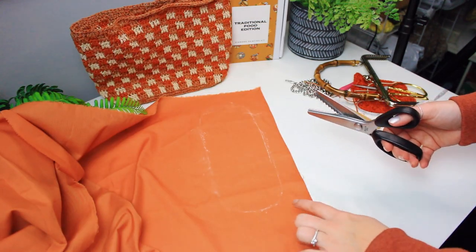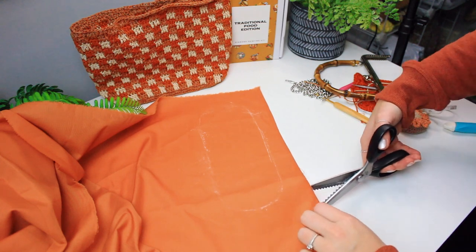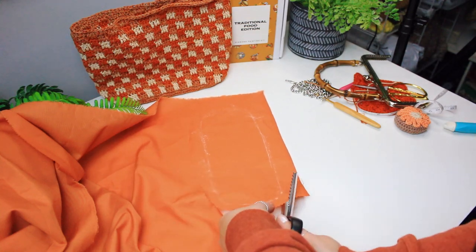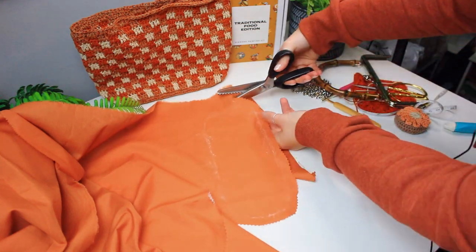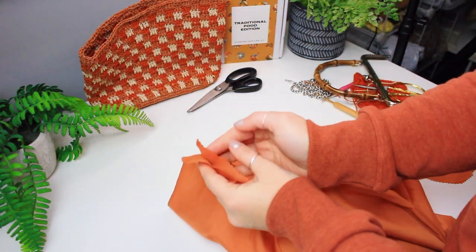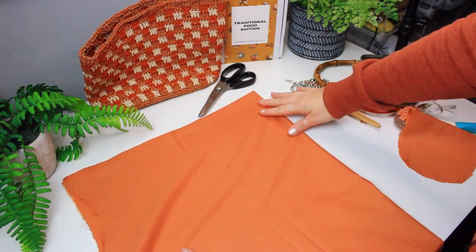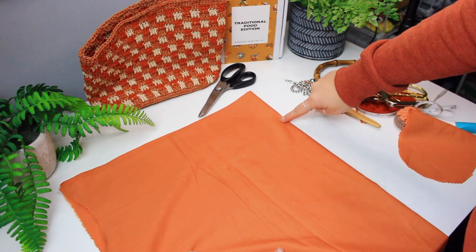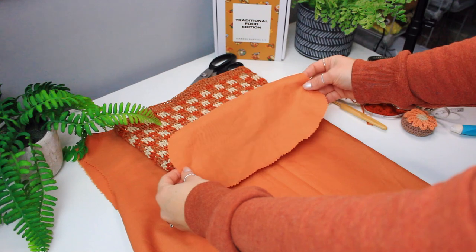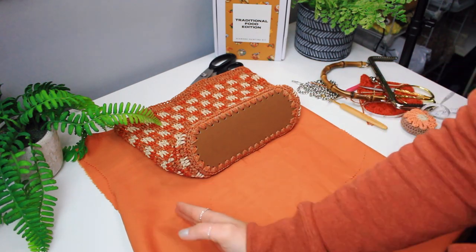So once you've done the tracing, we can now cut it around, but make sure that you leave a little bit of a seam allowance around, maybe half centimeter or 1 centimeter. So now I'm going to be folding my fabric. And then I'm going to be using here the fold of the fabric for one of the sides. And you can also place the bottom that you've just cut here underneath so that you know exactly the sizing that you have to cut on the side here.